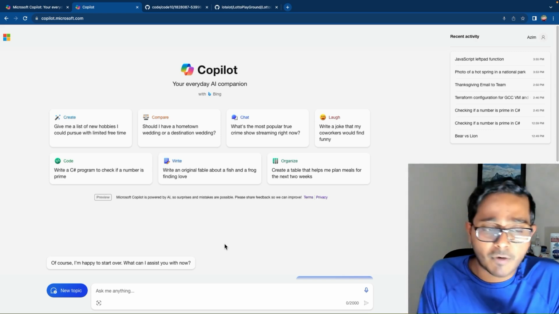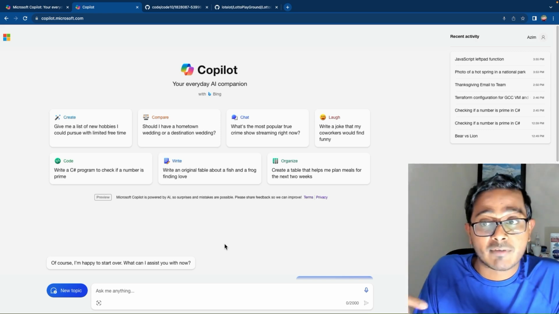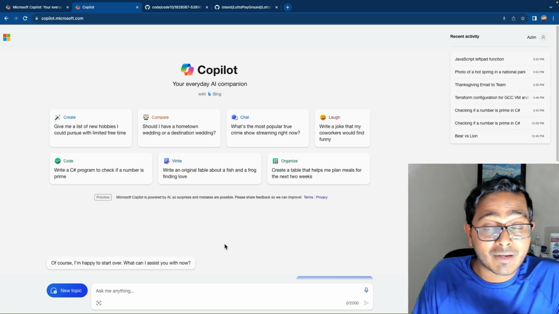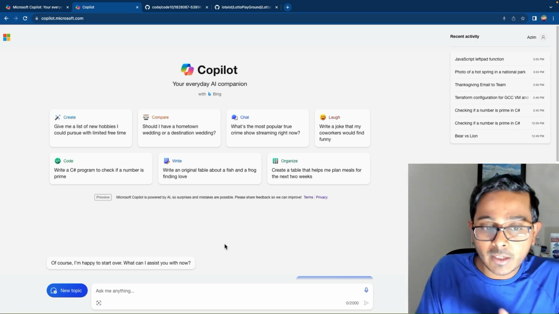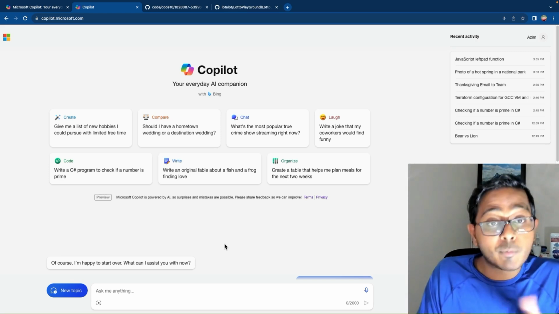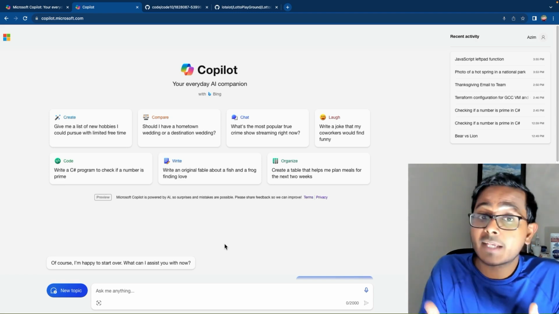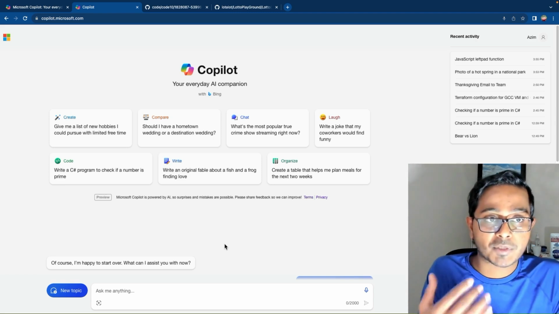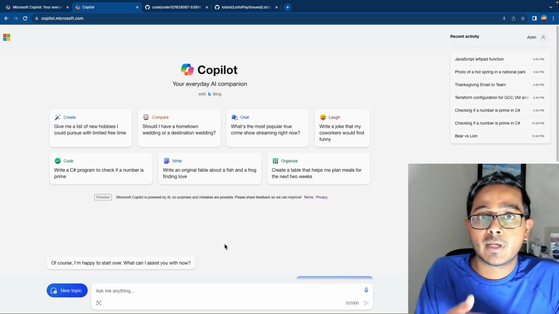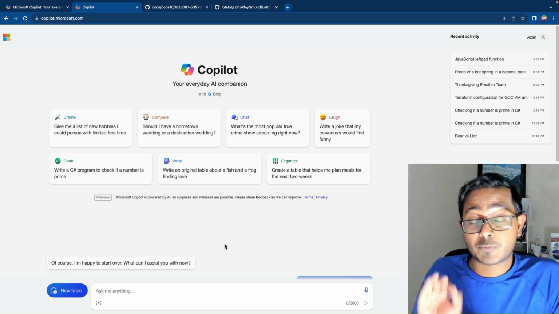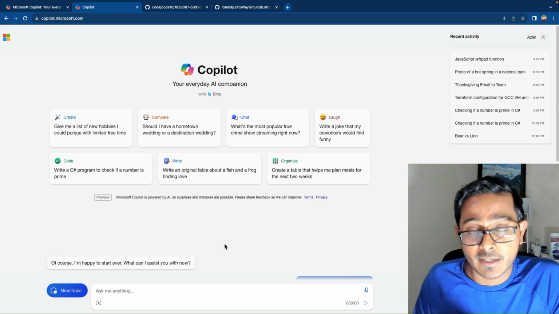When I was testing, I found that if I have to go back to previous chats, the history from the previous chats is loading slowly. And also the moment when I hit enter, it takes quite a bit of time in terms of responding to my question, unlike ChatGPT, where responses are almost instantaneous.